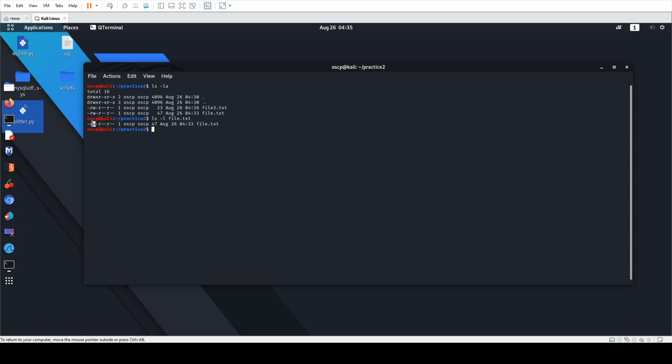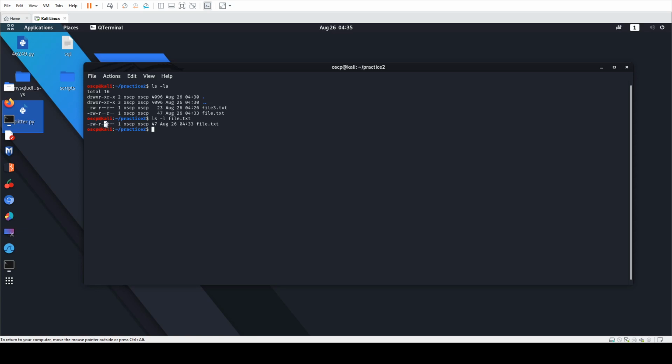The first 3 letters, here we have 2, but normally it could be 3. The first 3 letters, or the first slot over here, denote the permissions for the owner. So 1, 2, 3, this slot belongs to this user. So this user has these permissions, right? The following 3 denote permissions for the group.